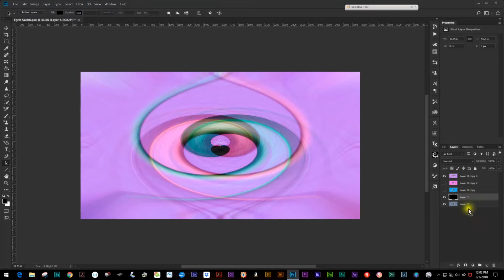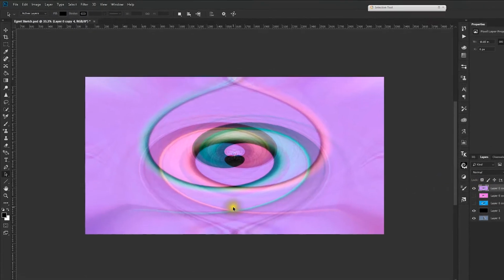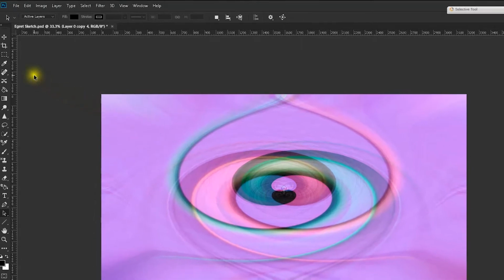I'm now going to the upper layer and I'm going to do a selection of the upper layer. If I hold my Shift and Alt key, place in the center, I'll produce a circle that radiates out from the center of the image until I let go of my left mouse button.